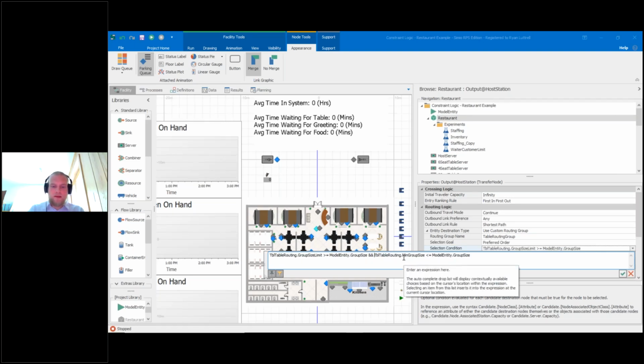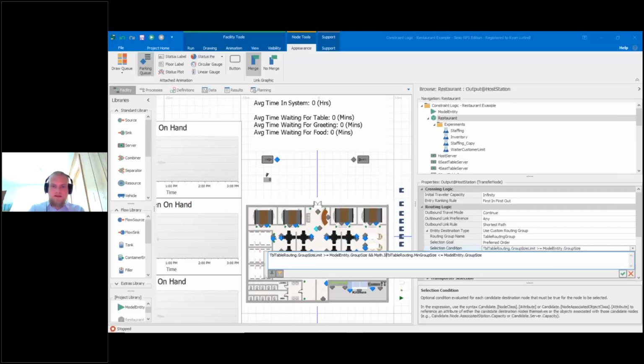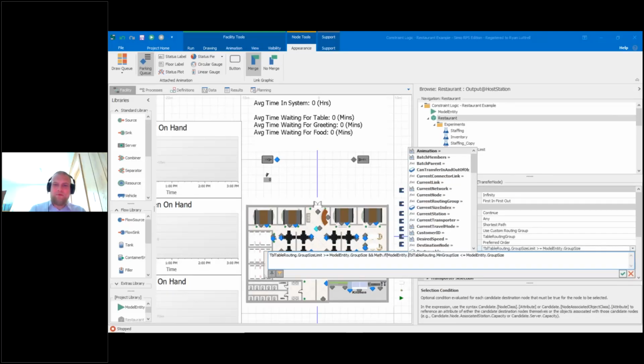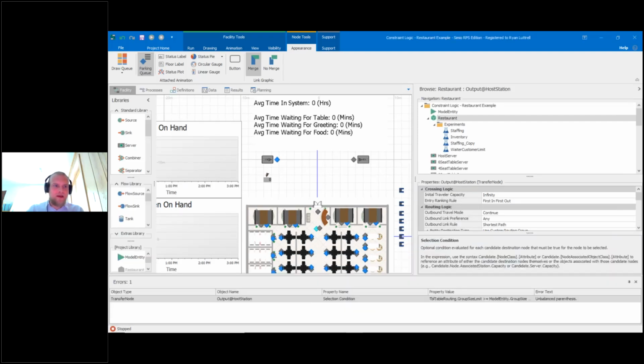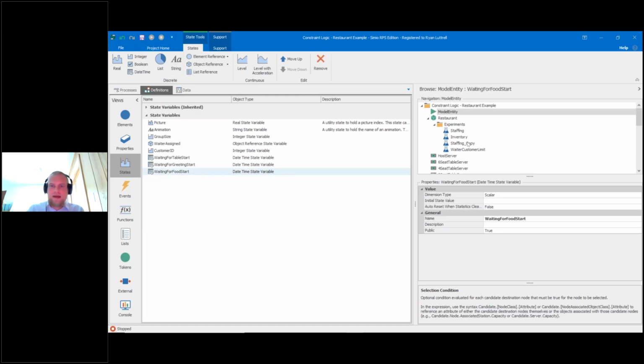So we could even wrap a math if statement around that segment of this condition. If the model entity... I don't have anything set up to do this today, so imagine with me a little bit. Actually, I'll just add the state onto the entity so we could do this. Oh, actually, I do have a time for the waiting table to start. So maybe I use that and say that minus time now. Let's do this here.